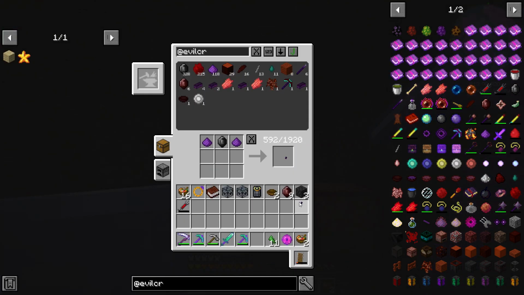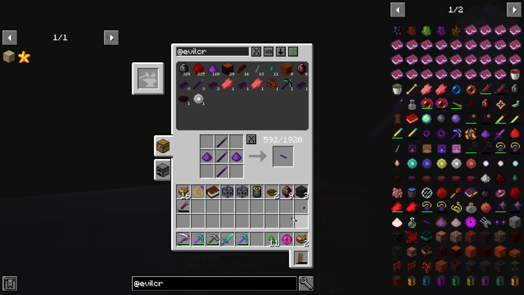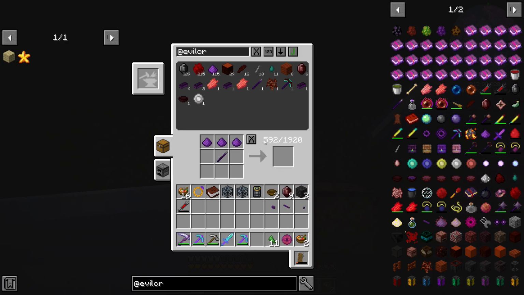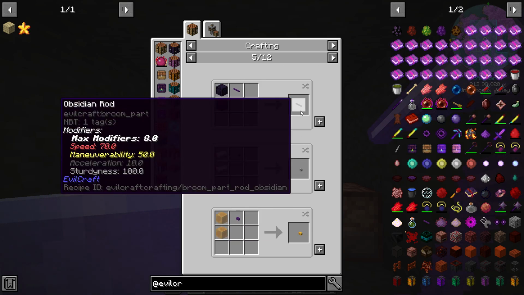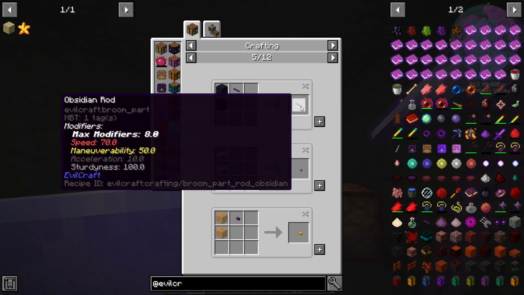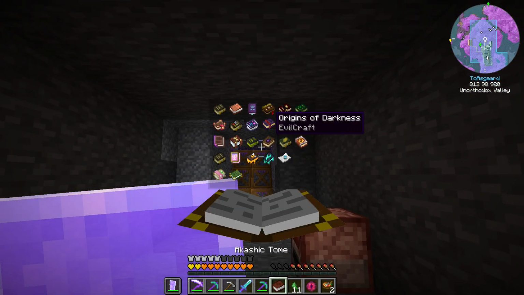Let's go ahead and get a bear cap. And then let's get ourselves a bear rod. And then we're going to need the bear brush as well. Yeah, this right here. There we go. We have our 3 bare pieces. Now, if you take a look here, you can see that each of these can be used to make different things. If you hold shift, you can see what they add. And if you want a detailed explanation of this, you can find it in the Origins of Darkness book, which you can get in your Akashic Tome if you want. This right here.